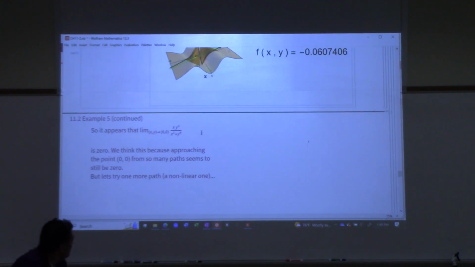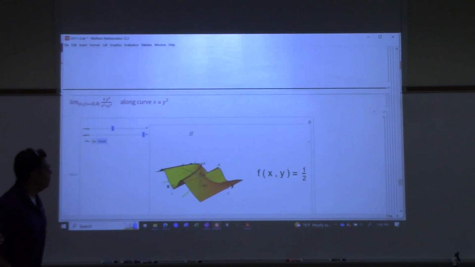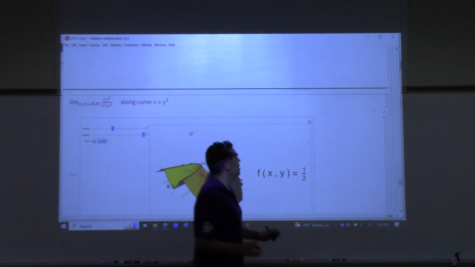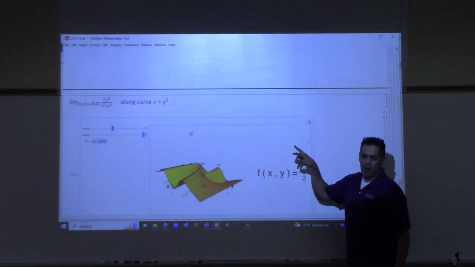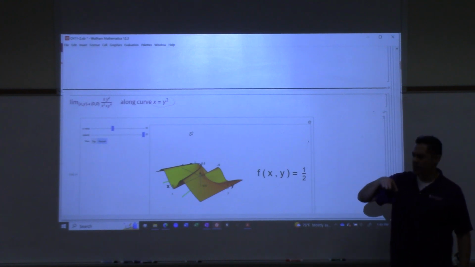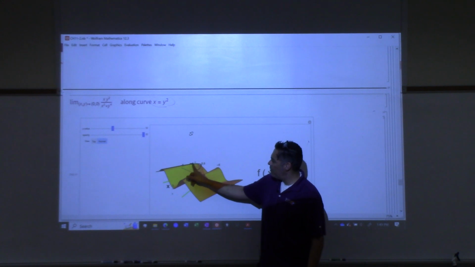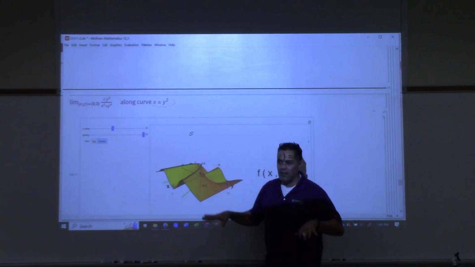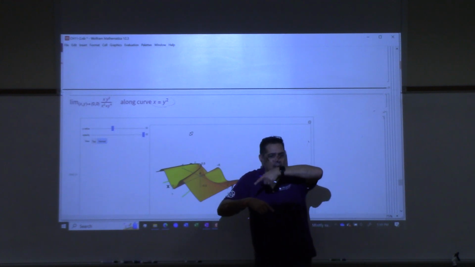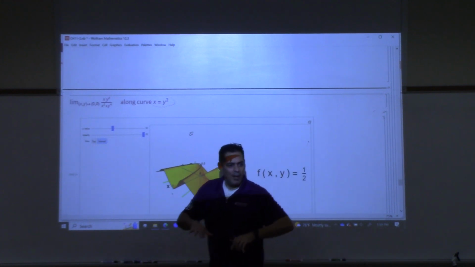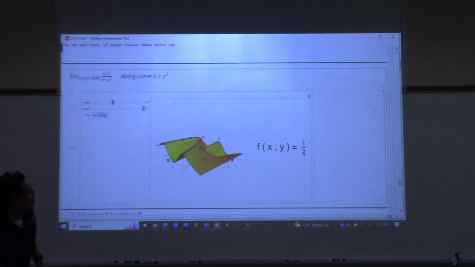Now, we used y is the square root of x, right? Which is the same as this if you just take the square root on both sides and only take the positive case. And do you all see that that's a parabola. Do you all see if we move along the parabola, we're not down on the ground? It keeps us up on that top edge of that surface, and so we're not down below. So that's the way. And you can see we're up at 1/2 the whole time.